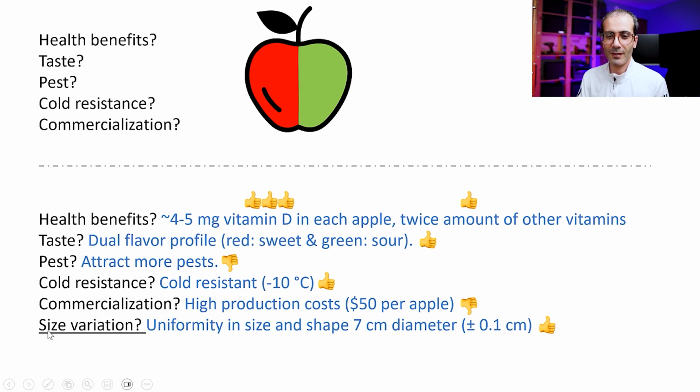And the next one, I just put it here, the size variation. You might say, Ehsan, we haven't had that as an objective before. And this is very common. When you design your experiment, you have your objectives for the project. When you go and actually do it, you might get some results which you haven't had objectives for before. And you are going to go back and revise it. And usually the researchers are not going to say, oh yeah, we had this from the beginning. From the beginning of this research, we knew that we wanted to know how the size of this new apple will be different. Okay, this happens.